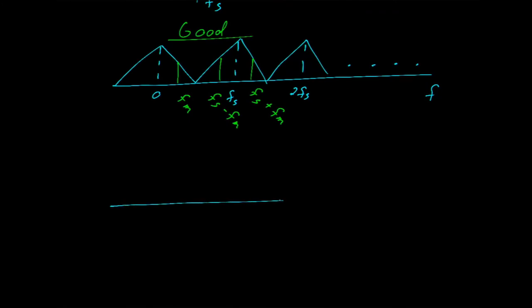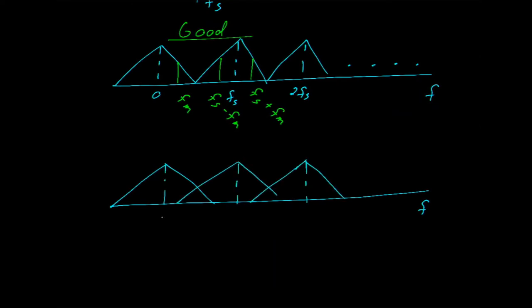Things became bad if we didn't pay attention to Nyquist and let our triangles overlap. And this is 0, sample frequency and 2 sample frequency. Suppose we had a tone here. We'll call that f sub m. That's our baseband tone. It will be replicated here and here. So this one would be f sub s minus f sub m, and this would be f sub s plus f sub m. This is what we call a bad signal. It's this tone right here that is the alias that has occurred where it should not occur because the sample rate is not high enough, or because the anti-aliasing filter is set in the wrong spot.